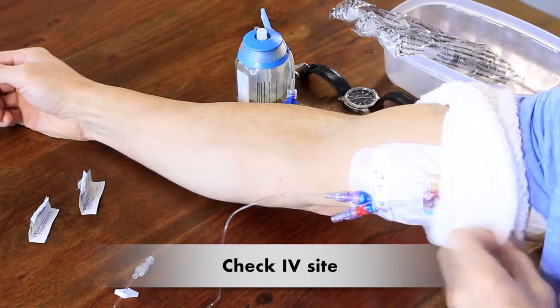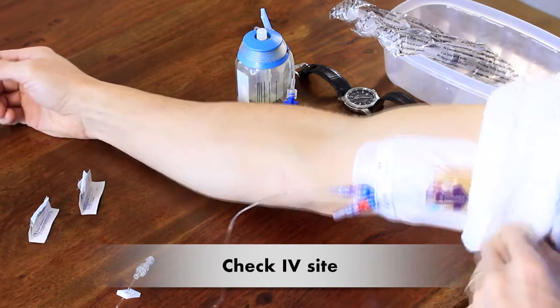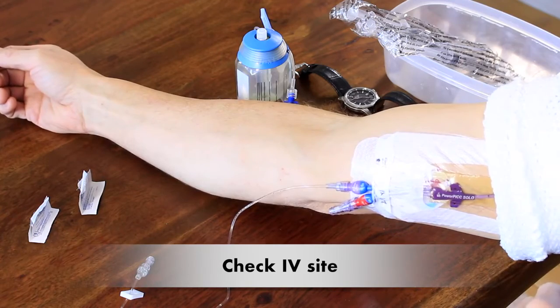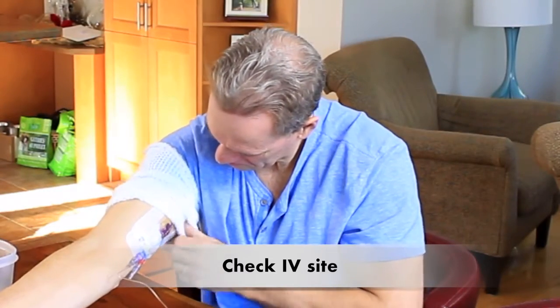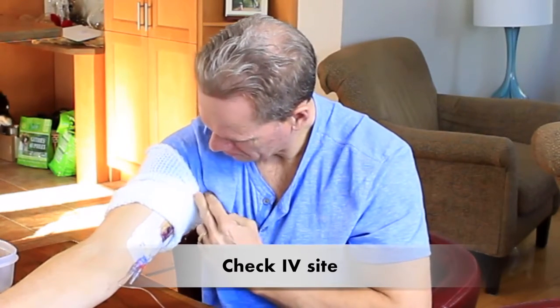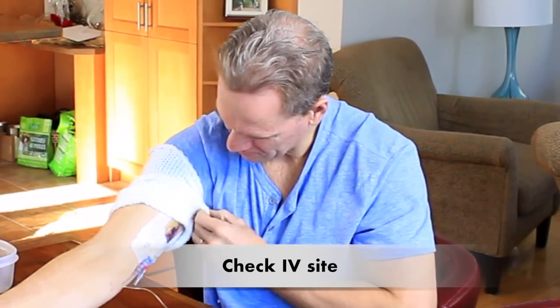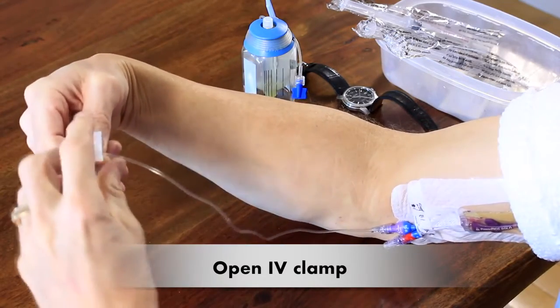Have a look at it and see, is it red or sore? Is there any fluid under the bandage? Is your arm swollen? Check to make sure that the bandage is sticking well and it's clean. Now you need to touch your arm just above where the IV is to make sure it doesn't feel hard or sore. If it's not, that's wonderful. You can continue on. You need to slide the clamp that's on your extension set open, if it wasn't already open.